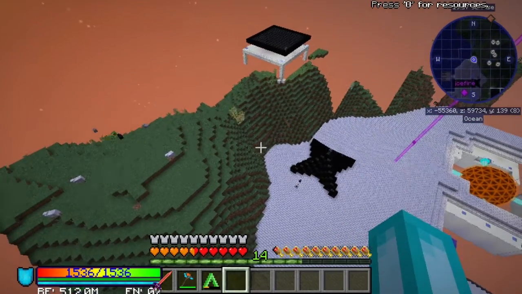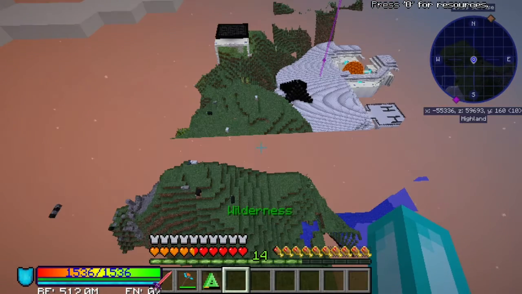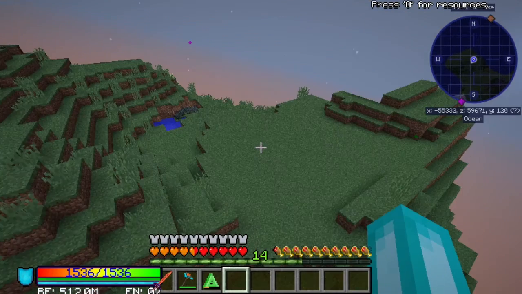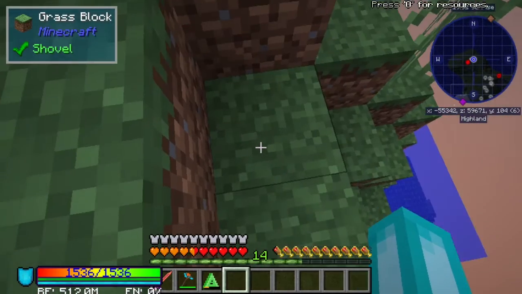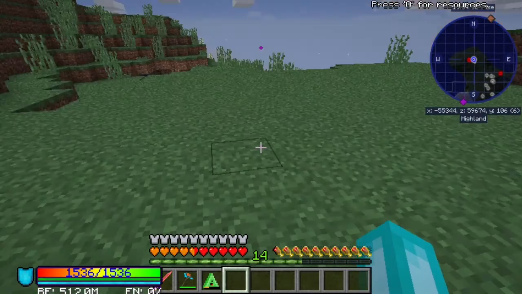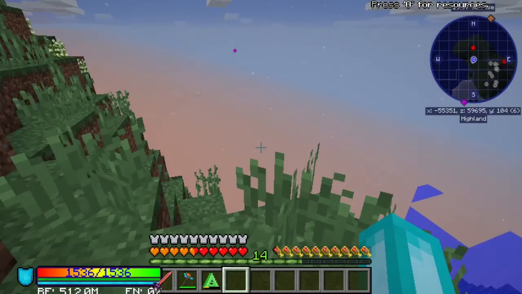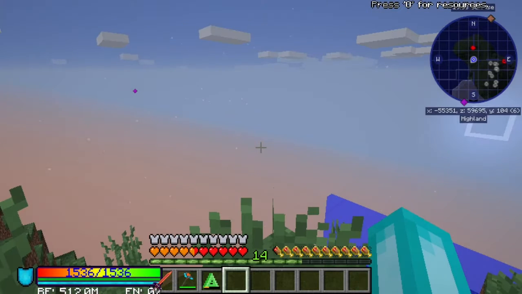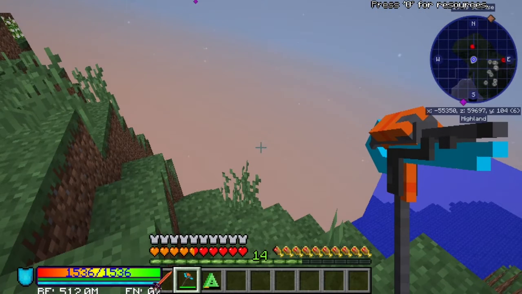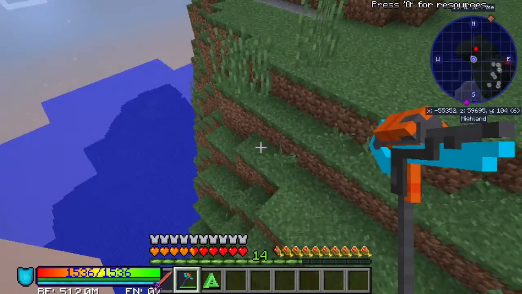But let's just suppose you're flying in from a distance. Oh boy, where is the base? You see how I said it lags a lot? It does kind of lag a lot when you look at them, so sorry about that. And like I said, I'll probably be the one removing these later. But I've got my extended vein miner on this, so it shouldn't be too hard. Base is gone. If you look away from them, then it stops lagging.